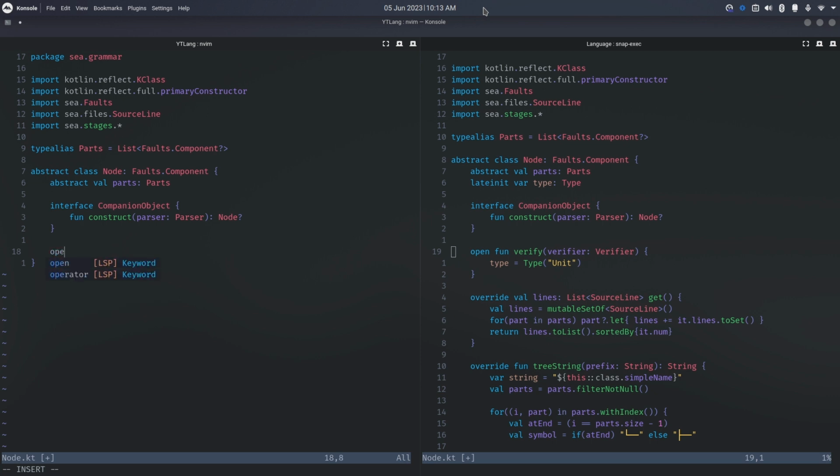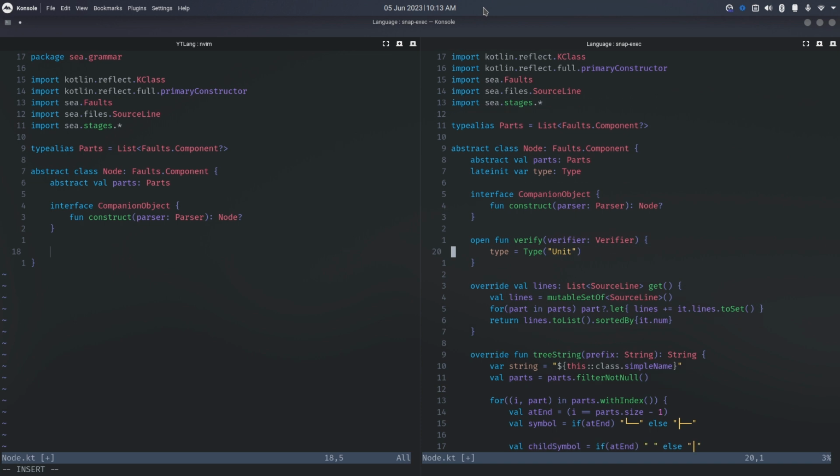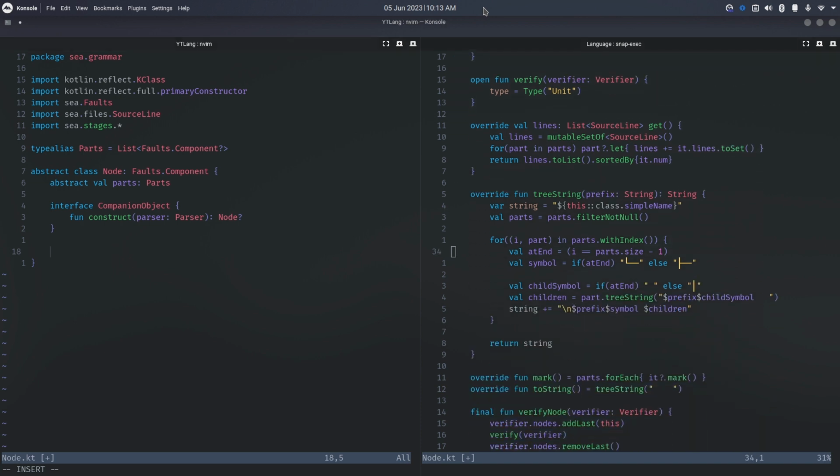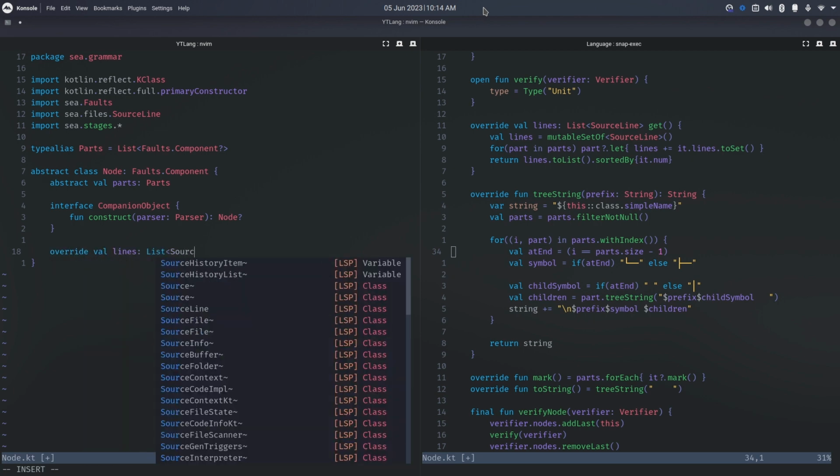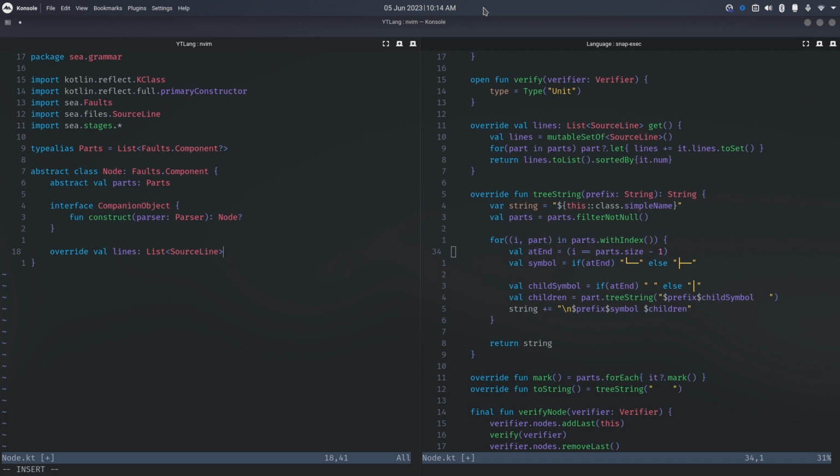Then we don't have to worry about verifying yet. That's going to be part of the type system. So for now, we're just going to construct things. Now we have to override our default component properties. We technically don't have to override these, but we have an implementation, so there's no reason to do it in every subnode. We want access to our lines, which is a value that will return a list, and it's a getter because it's a field, not a property.